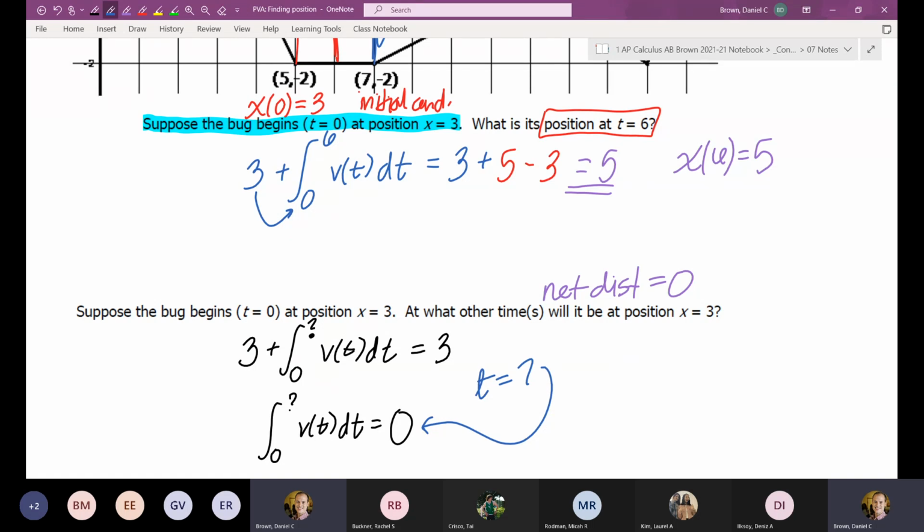Yes, Hermione? For that one, with the 7, you go to the top of it. Yeah, so that would be if I wanted to complete it. Basically, this top part of the integral is the 7. And 3 plus the integral from 0 to 7 equals 3, meaning we're back where we started. Or you can think of it as the integral from 0 to 7 is 0. So yes, we could have walked all over the place, but we have a net distance of 0.